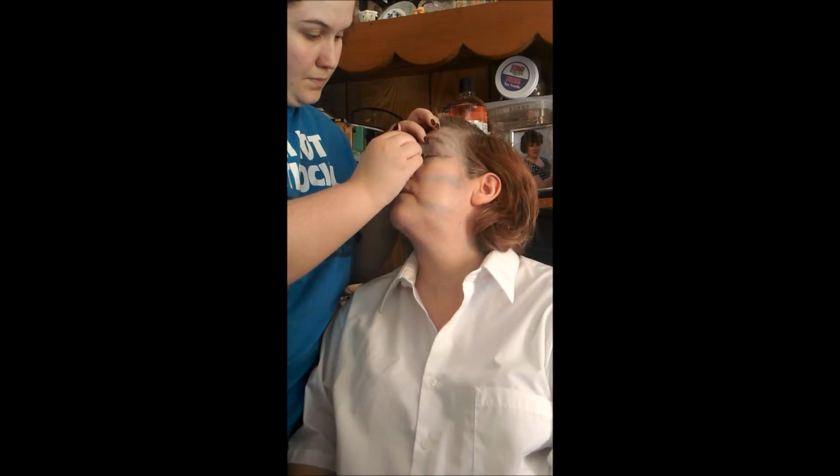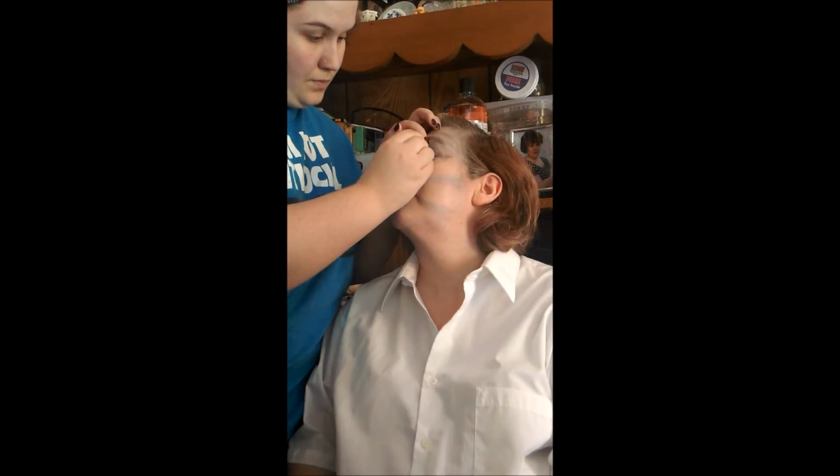Next, apply black eyeliner to the top lid, bringing it out past the lashes, then apply the liner to the lower waterline.